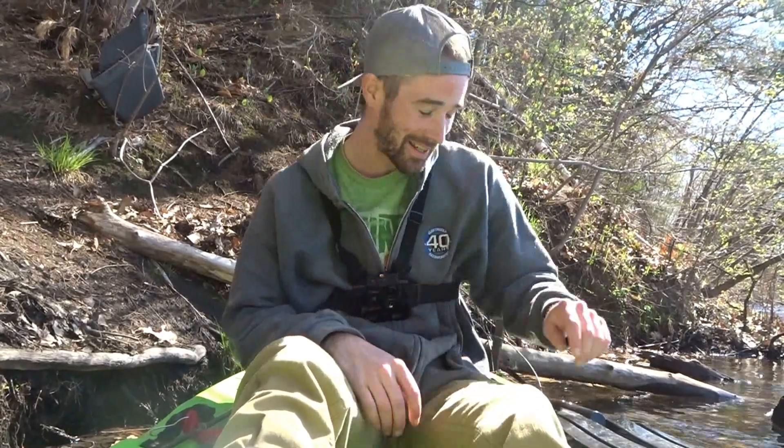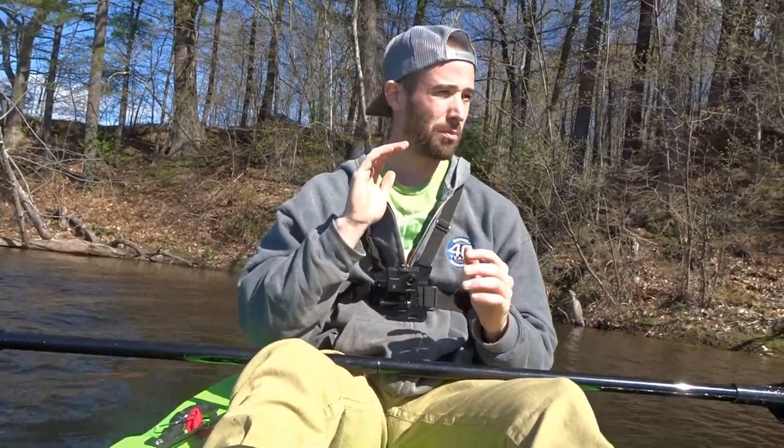Getting under this kayak was so easy today. I love how balanced this thing is — it's so much more stable than the first kayak I bought. I know it's a little bit windy but I'm on the water. I'm going to start where the wind is blowing because that's going to push the warmer surface water in that direction. I have a spinnerbait and a jig tied on today, but this wind is going to be brutal.